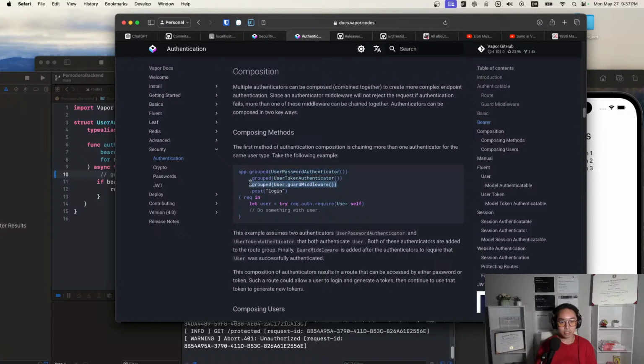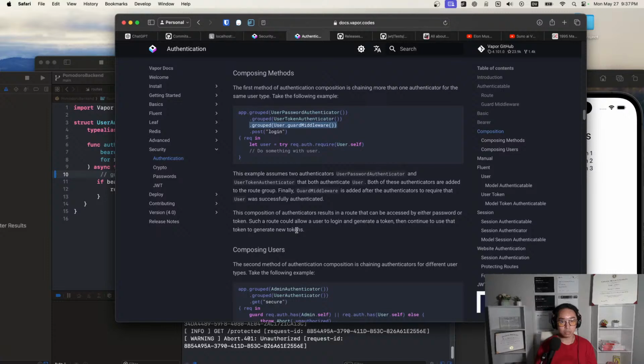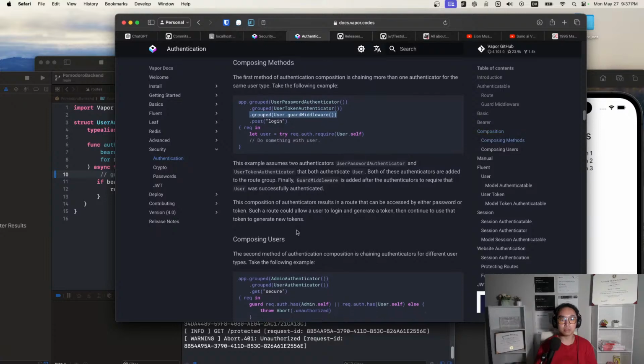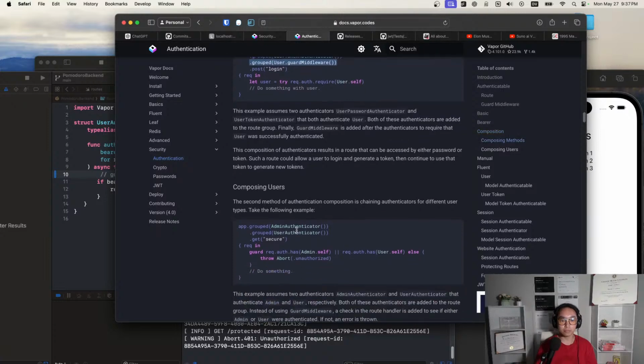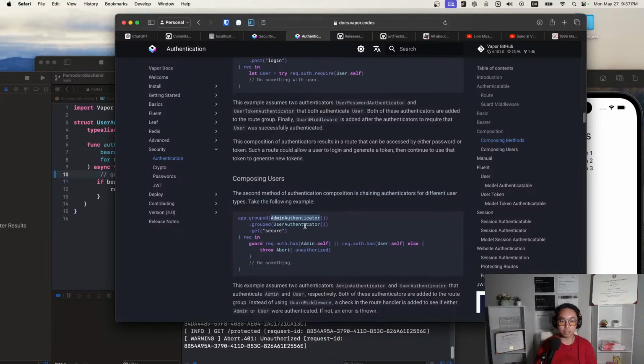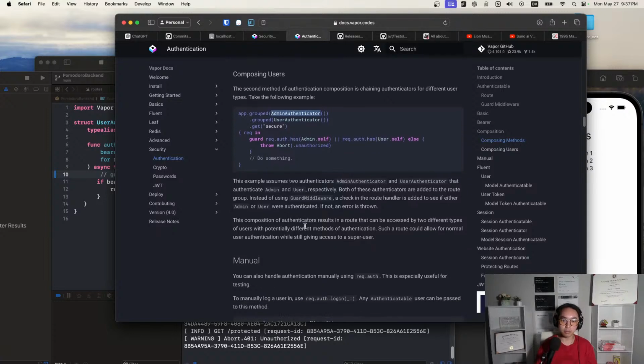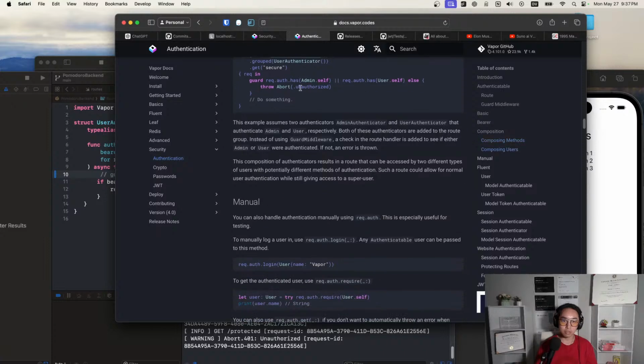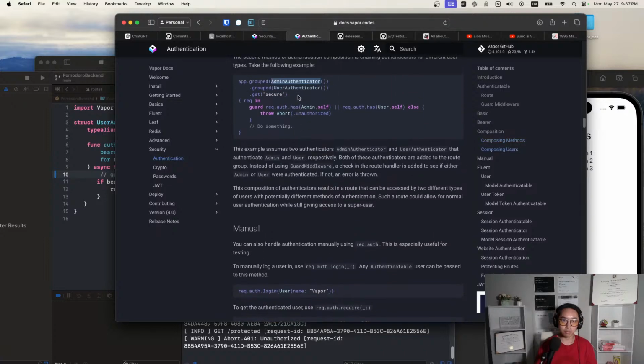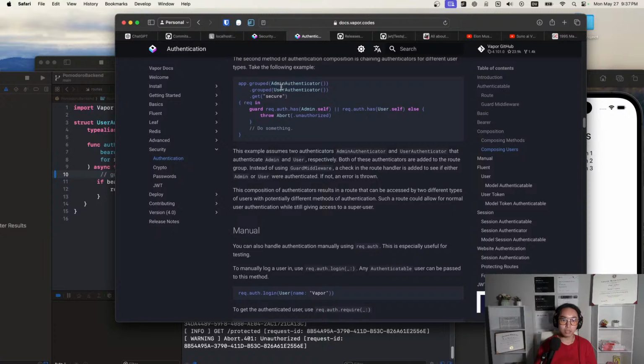I mean, I guess I kind of like this. I guess we'll do this in the router, because that seems to be the recommended way Vapor does it. Oh, this one's interesting actually, the second admin, because I think I will need something similar to this. I think I do need an admin authenticator, which would basically verify the JWT and then check for a scope of admin is what I'm thinking about. So an admin is a user, it's just they have a little bit more privilege. But why does it have both?